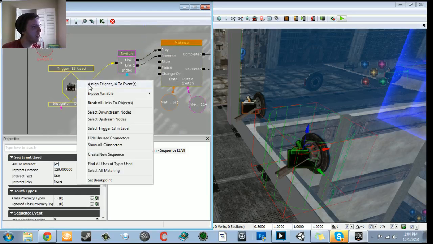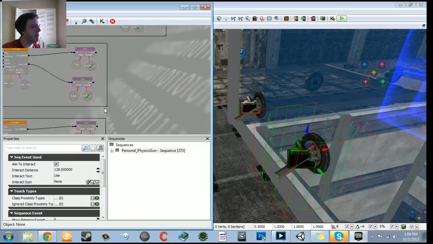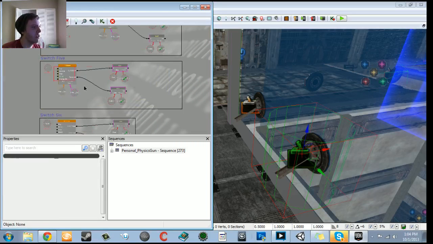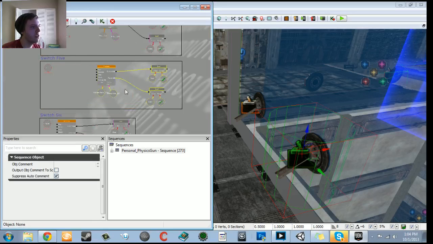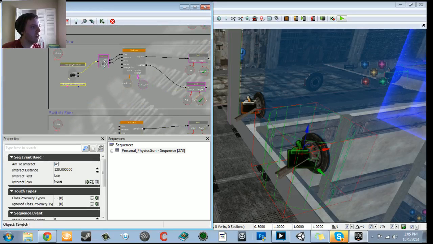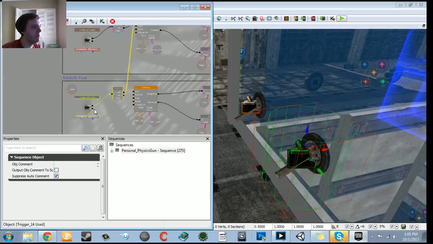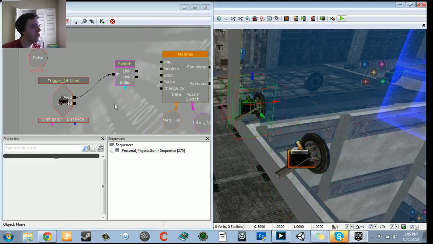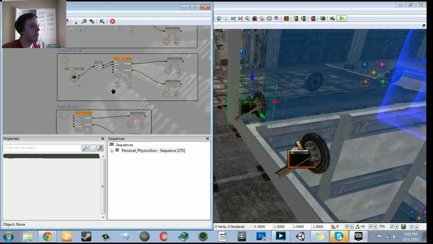Then assign. Just keep going. Boom. Disconnect. Select the next trigger. Let's assign it. Play. Reverse.